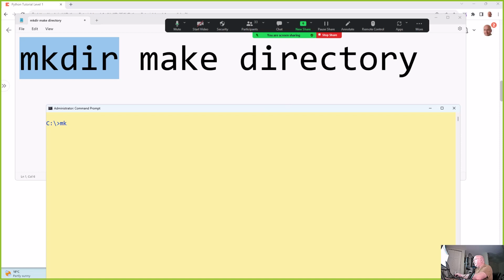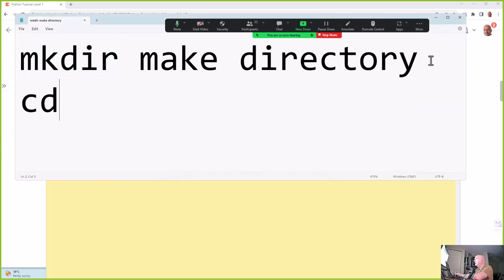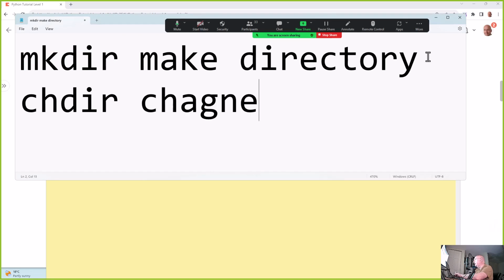Now I want to type mkdir, and I want to make a directory to put my code in, so I'll just call it lab_python. Because I have labs for other languages, I like to keep them all together. I'll say lab Python. You can call it whatever you want, just remember what it is. I will now see from my command prompt that I'm still in the root. I've made the directory, but I have not changed into it yet. I haven't gone there yet. So the next command we need here is cd, or change directory. Change directory, change into a directory.